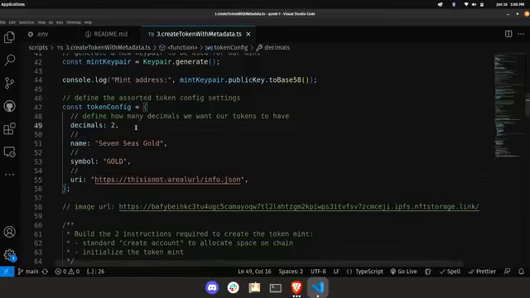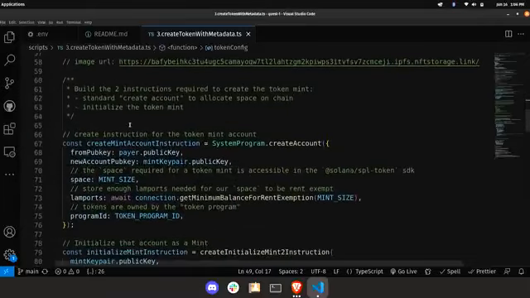But then there's this other value called decimals. Now, every single token has some number of decimals. That can be 0 decimals, so you can have only whole numbers, and then you can have a bunch of decimals if you wanted. So for our particular case here, we're just setting 2 decimals, just like you're probably used to with a normal fiat currency, like euro or US dollar and so on and so forth. We're just going to have 2 decimal places. And there's a certain caveat here that we'll talk about in a moment for decimal places.